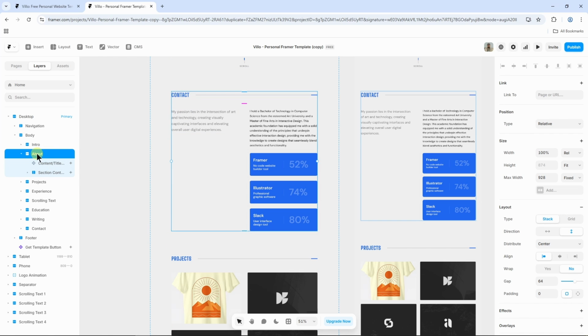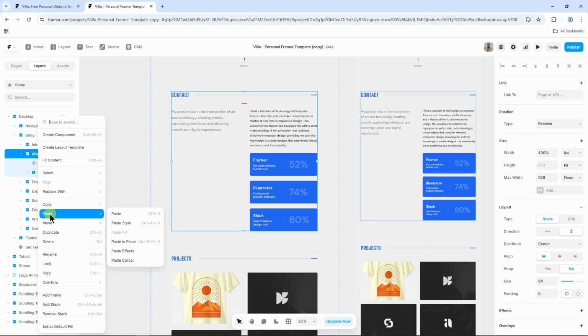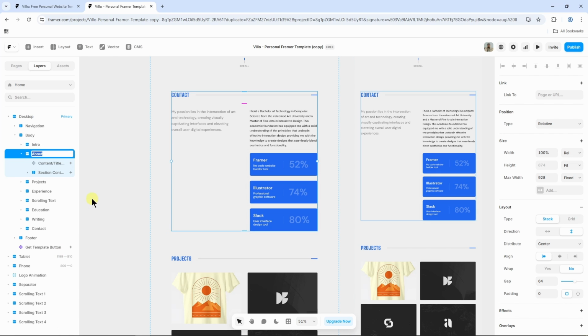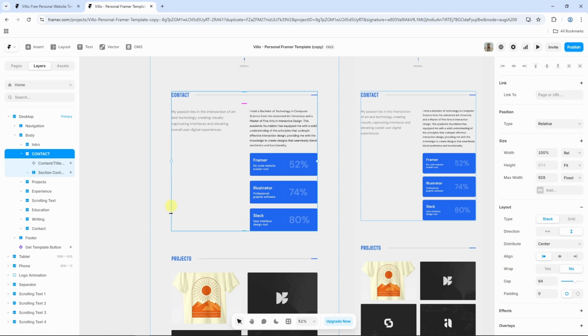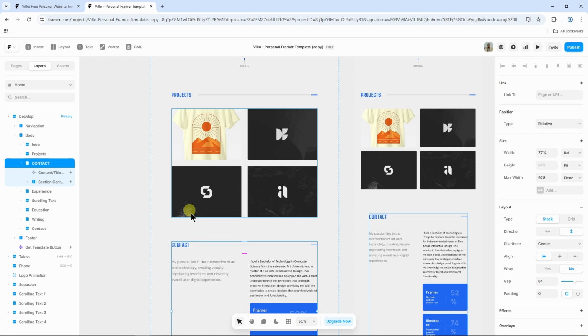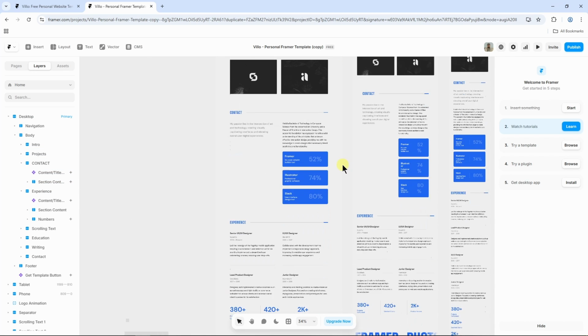So for that I can just drag this about section here. The name is about here because I haven't updated it yet. So to update it we just need to right click on it, and then we need to look for an option of rename, and I want to rename it contact again. I want to place this contact section below this project section. For that I need to drag this contact page below the project page like this, and then the placement will be changed across all devices.